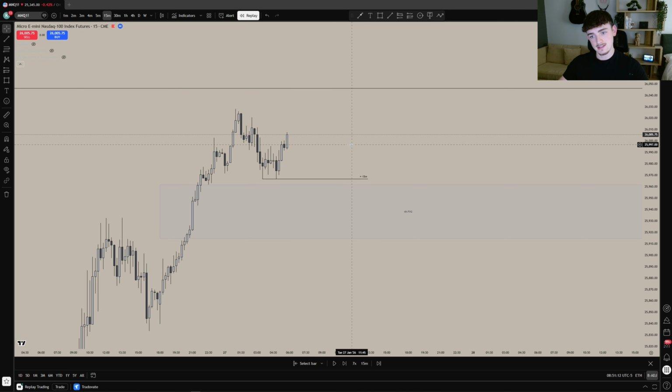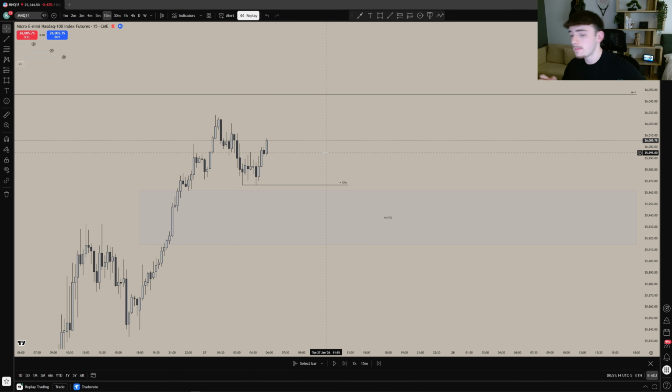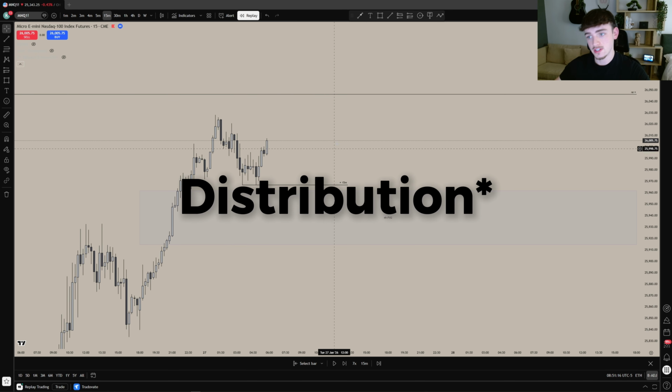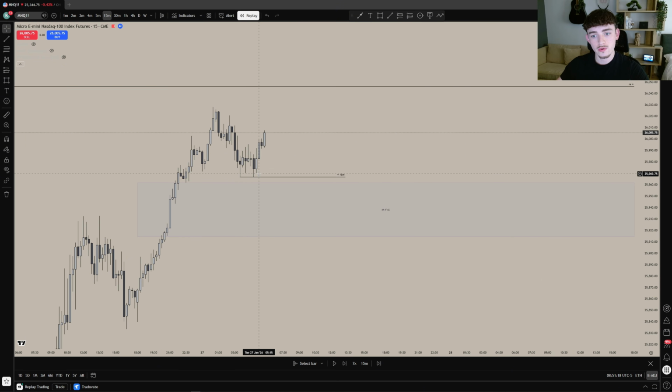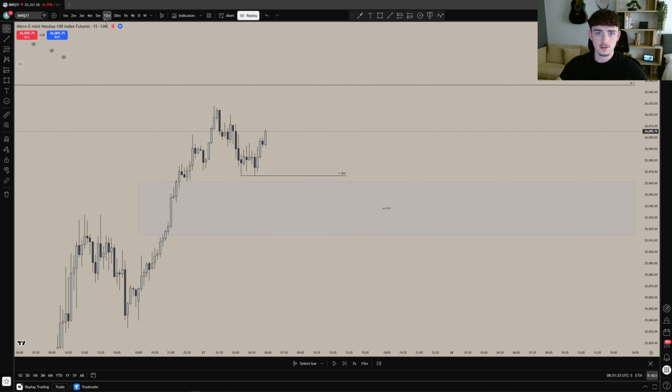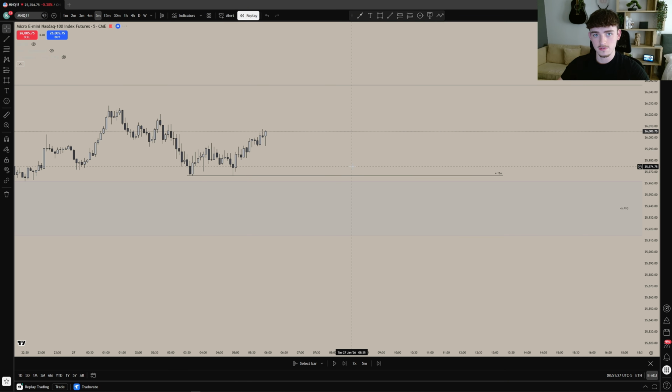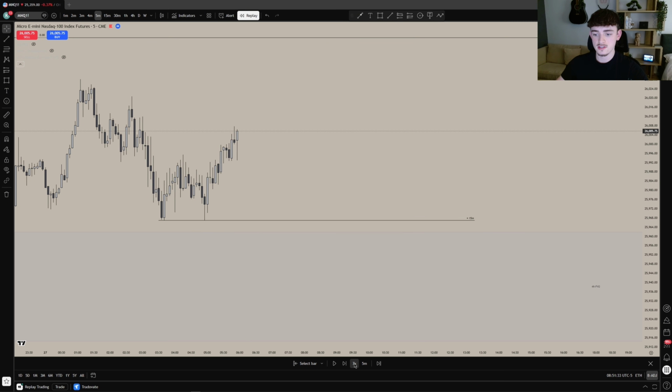So what are we looking to see? If we want to see that manipulation, IFVG, and the continuation to the draw on liquidity, we want to see these get taken, react from this 4-hour fair value gap, and then get an IFVG to target these, okay? So then what? We go on to the 5-minute. Time is 5 AM here. Let me skip this up a bit.